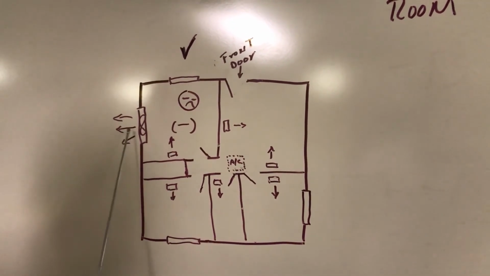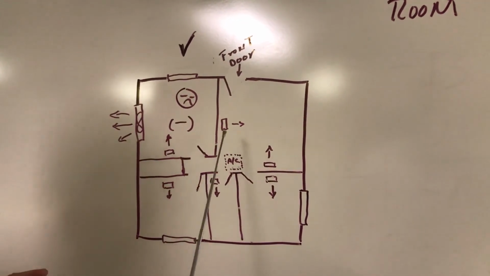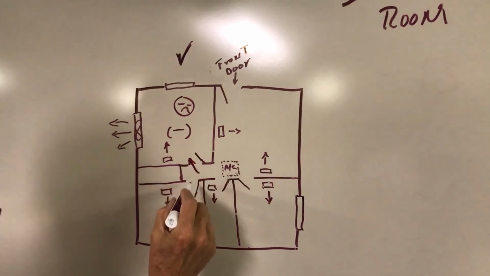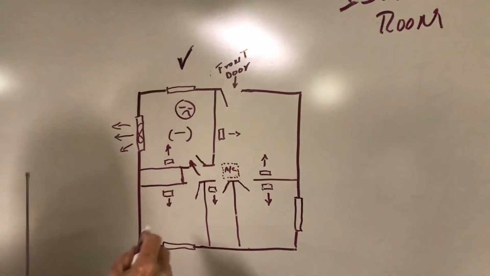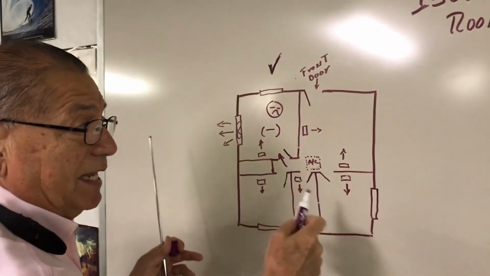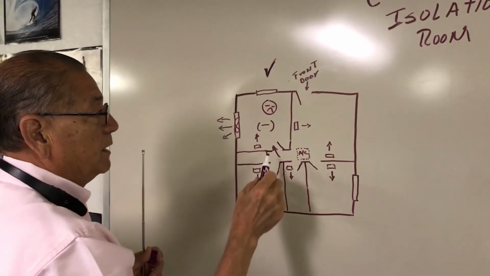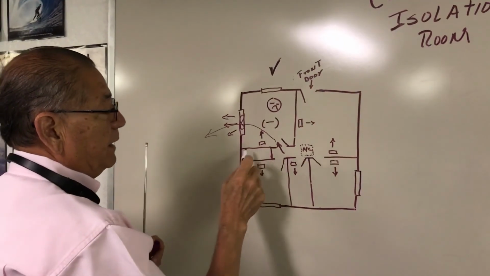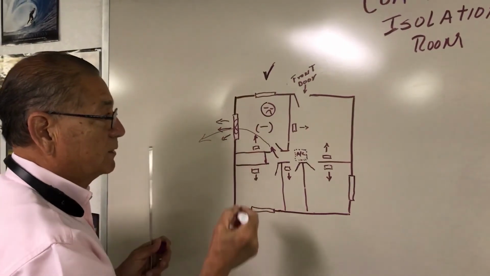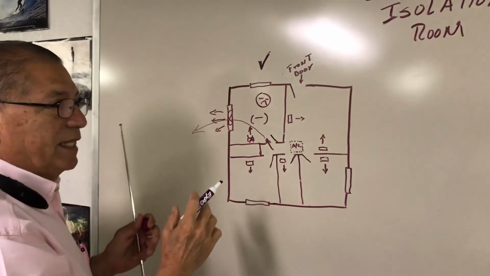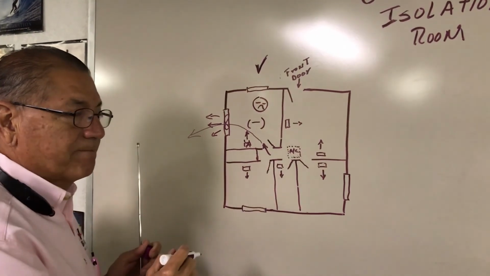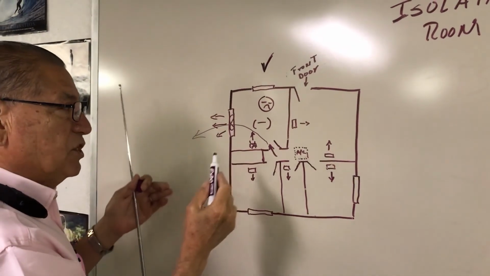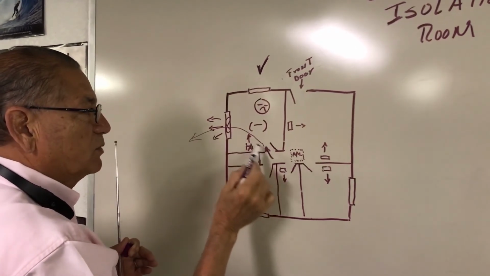You put enough of a fan on any of the windows, and that allows air to continuously go in this direction. It would only go in that direction, not allowing any air getting back to the rest of the home and possibly contaminating the rest of the family members. This ensures that air is always going in through here and back to the outside. It is possibly suggested to also close this vent, that AC vent, so that it doesn't create a positive room in that confined room. You want to be able to close this vent, put in a fan, and adjust the airflow in the fan so that you always have a negative pressure going in that direction.